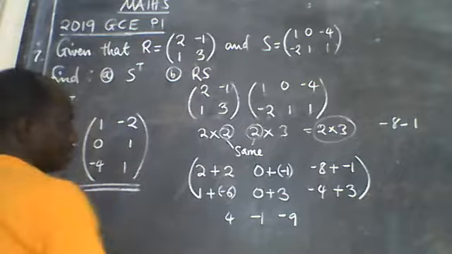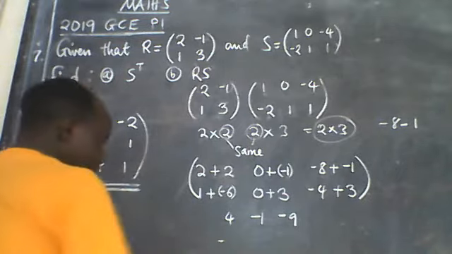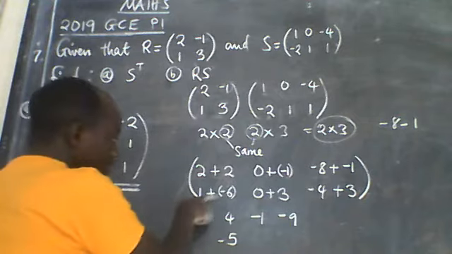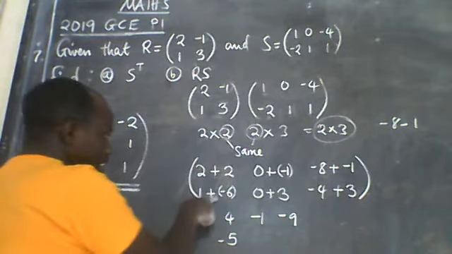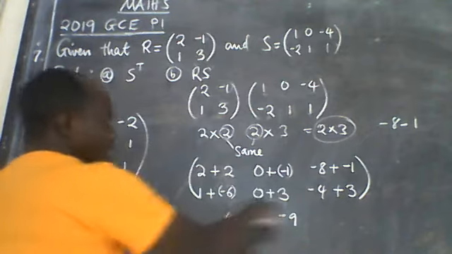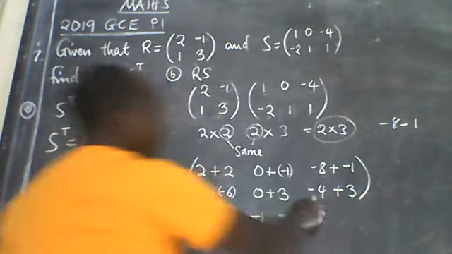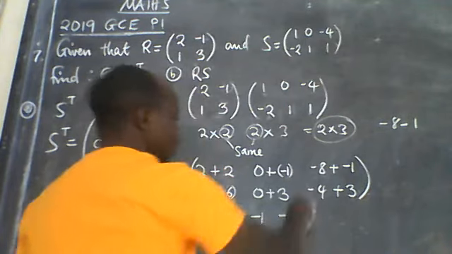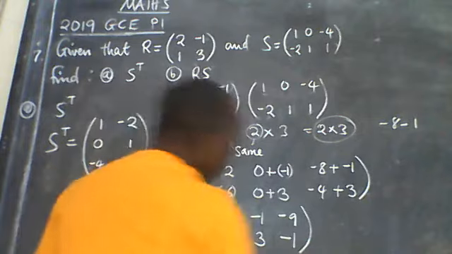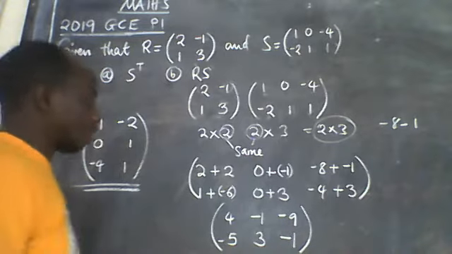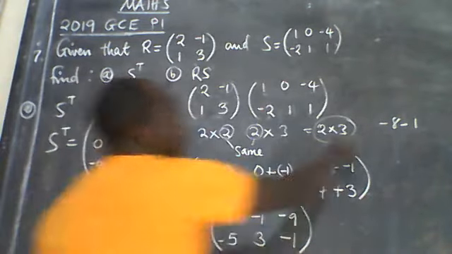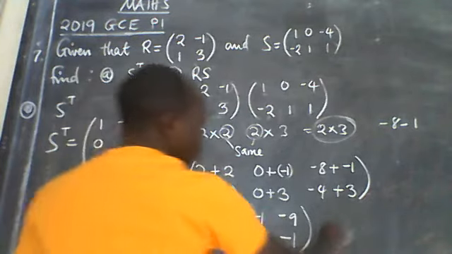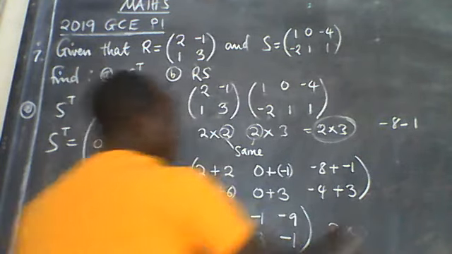Then here, this will give us negative 5. Okay, because this will give us a negative here. So that's 1 minus 6, negative 5. Then here this will give us a 3, then here this will give us negative 1. Okay, this is our final answer there. So now you can even test to see if this is the correct order. What's the order? 1, 2, so it's a 2 by 1, 2, 3, 2 by 3.